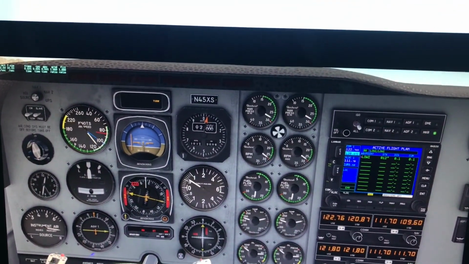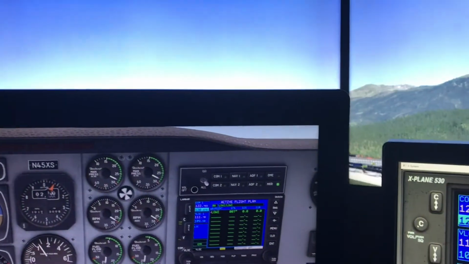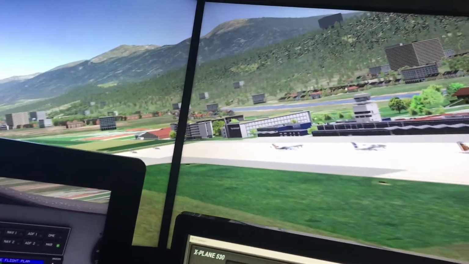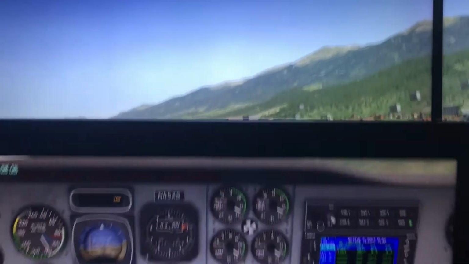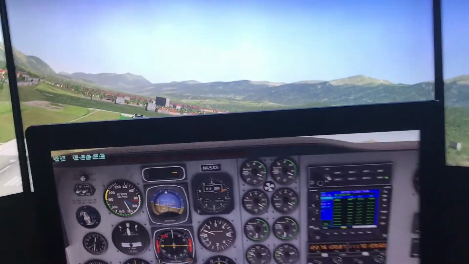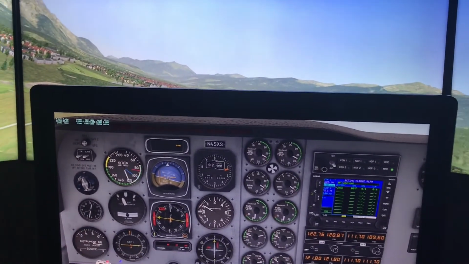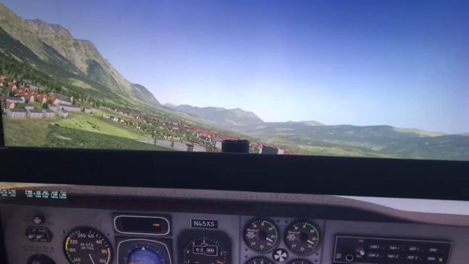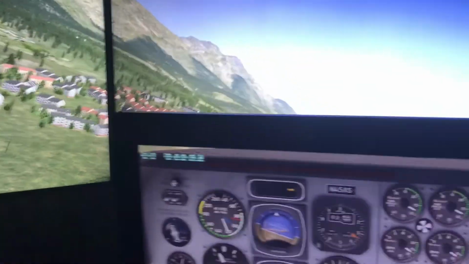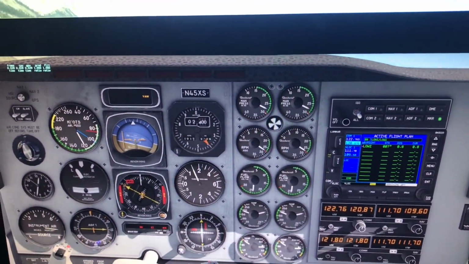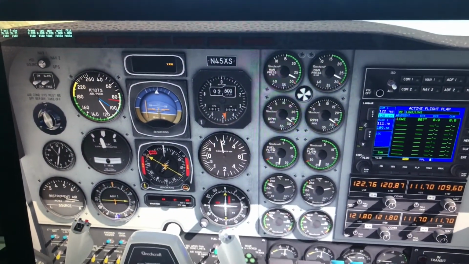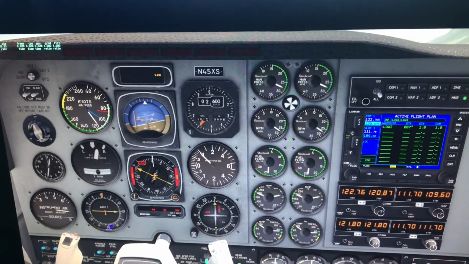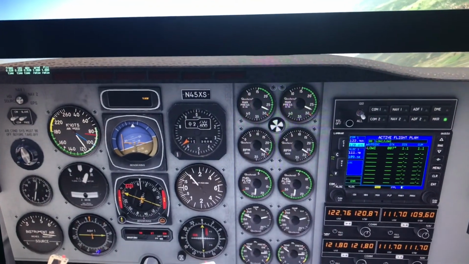There, takeoff. I can't raise the gear because I've got one hand on this yoke and the other one holding my iPhone here. But you can get a nice view of the airport there as we climb out. I'll try to bring it back here and give you the full effect of the instrument panel. You can see it gives you quite a nice view of the instrument panel. You can look over the instrument panel and get a better view just like in real life. It gives you some instrumentation, shadows on the panel and everything. It's quite realistic and a nice way to go if you want to have a separate cockpit display.